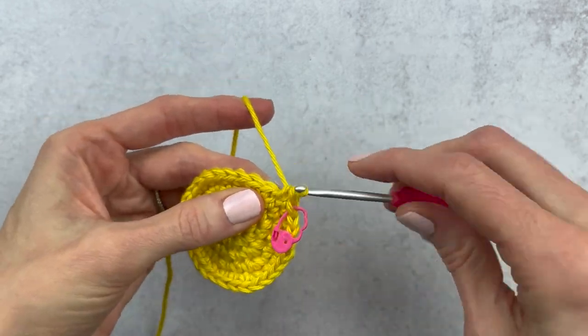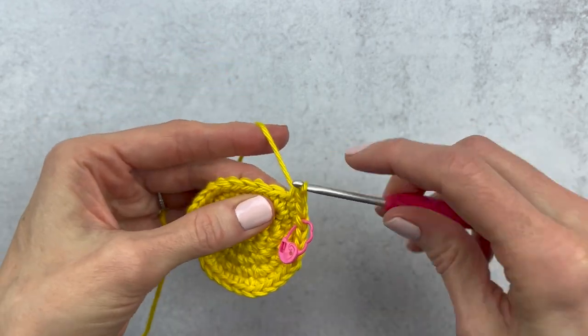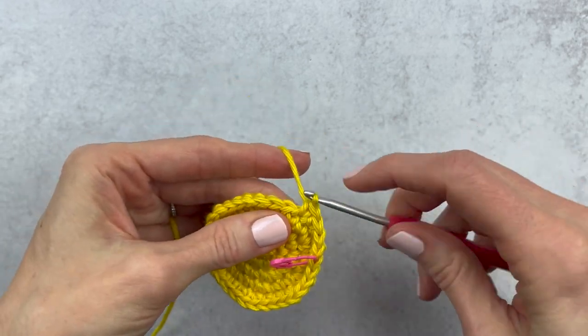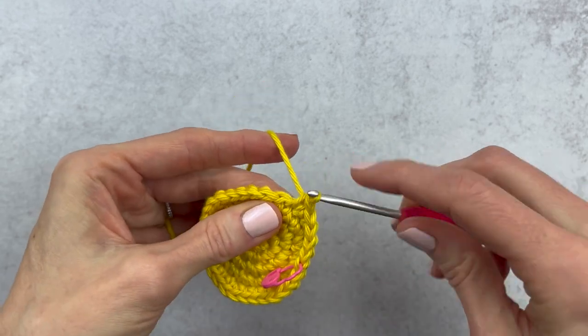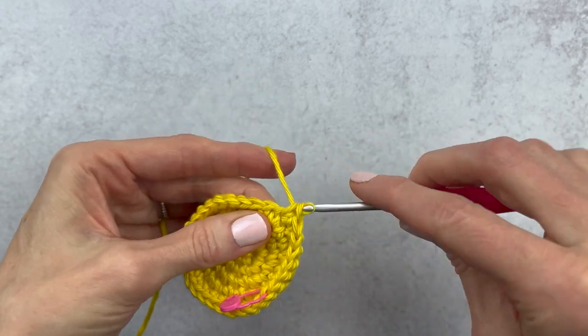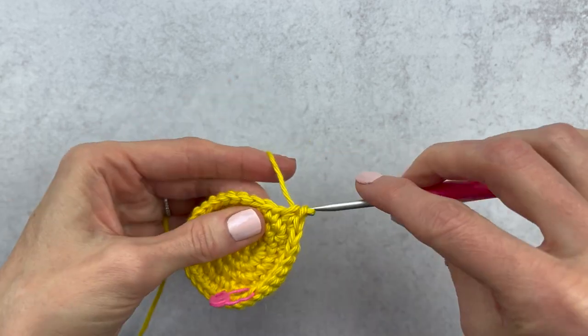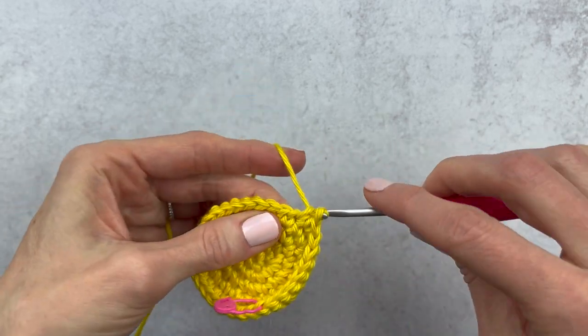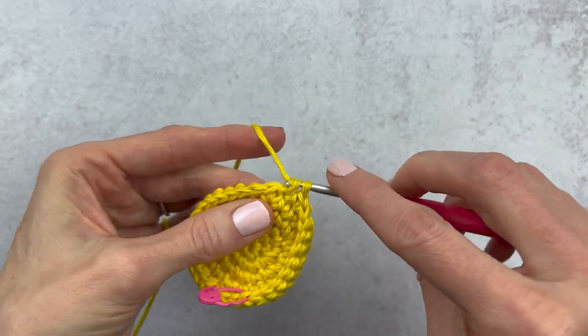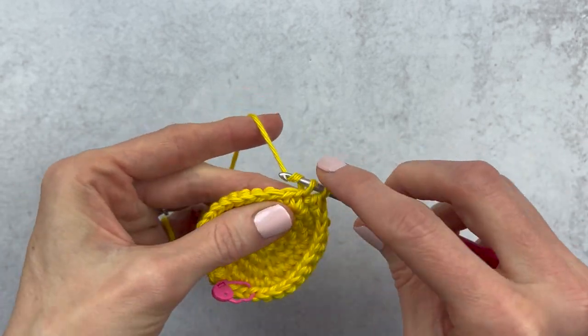After doing the increases and things and having to think about it, sometimes it's nice to just do a single crochet round and just not have to think. You just crochet. Sometimes it's just like a little relief. After this round, we're going to be doing a little bit of shaping for our body. So we're going to be doing a few different decreases and single crochets. So I will walk you through each of those steps.